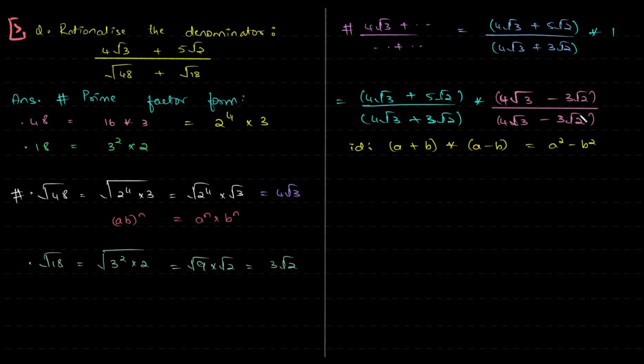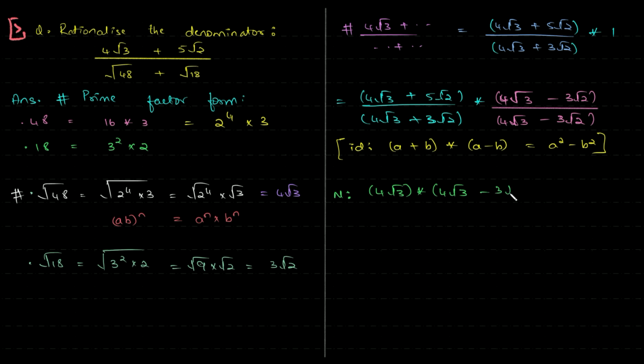I can write anything over here which is the same in the numerator and denominator, but it has to help me out. How will it help me out? Because I'll be able to use this particular identity. So with this in mind, we'll look into the numerator and the denominator. Numerator is 4 root 3 plus 5 root 2 into this expression. I can take it as separate numerator and denominator. Let me show this. So I'm taking the numerator first.